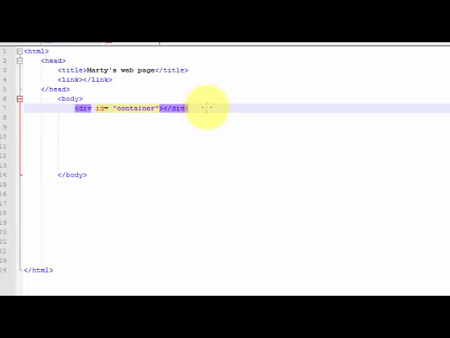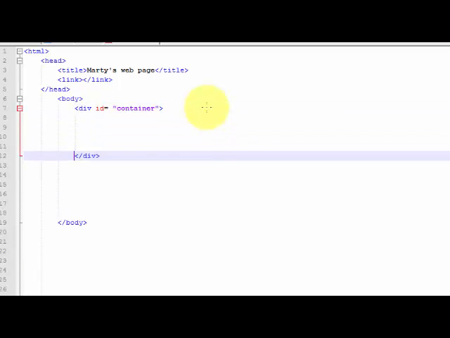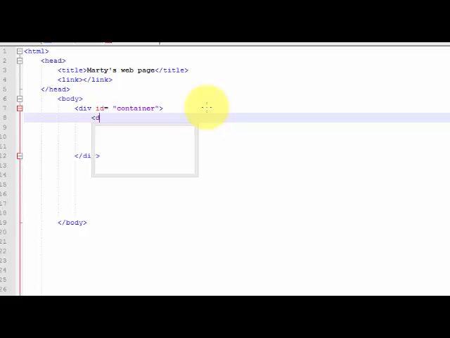Okay, so there's a lot of things going to go inside our container, so I might as well give it a little room here. Alright, so what goes inside our container? Well, the first thing that goes inside our container is the header. So let's go ahead and create a div id equals, put my quotation. Notice that the minute I put the first quotation, Notepad++ puts my second quotation and leaves the cursor in between them, which is a very nice feature. So I've done div id equals, and now we're going to do header. And I'm going to go ahead and close my header tag.